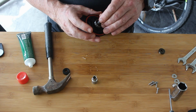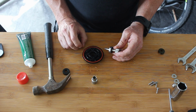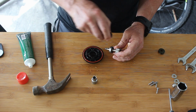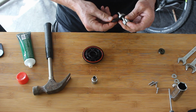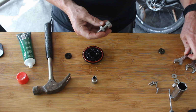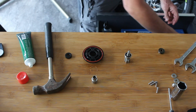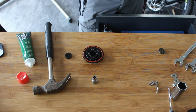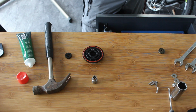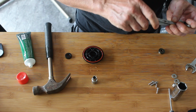So in theory, this should now go. Oh, I have done it, haven't I? That should have gone on there. Oh! Take it back off again. I'm now going to have to find a small spanner that supports that inner. Alright. So we've got to do the same thing we did before, but this time we've got to be really careful that I support the inner race.